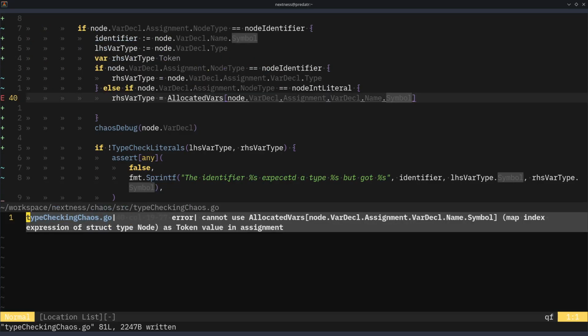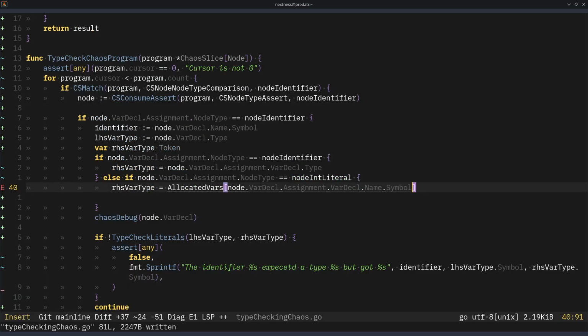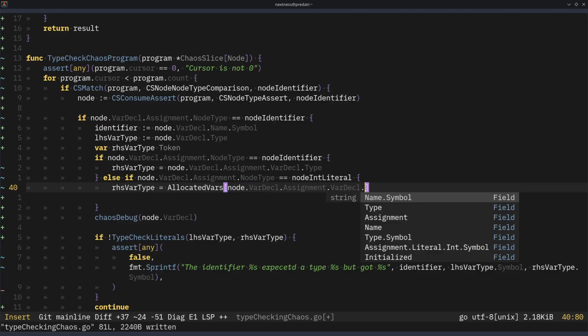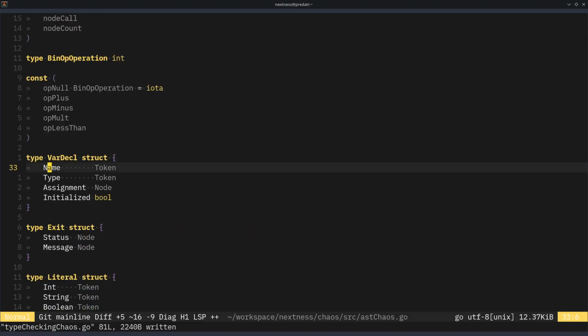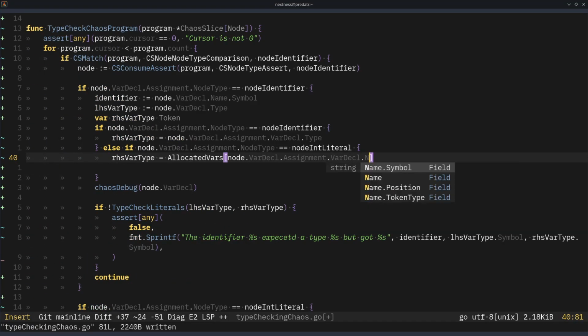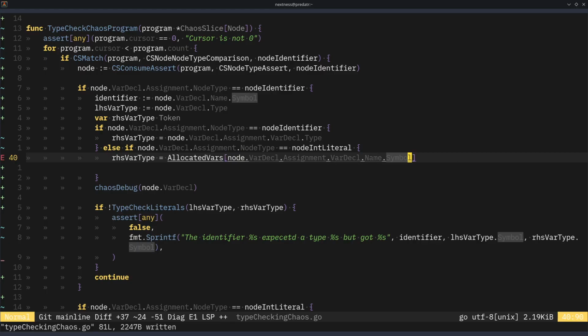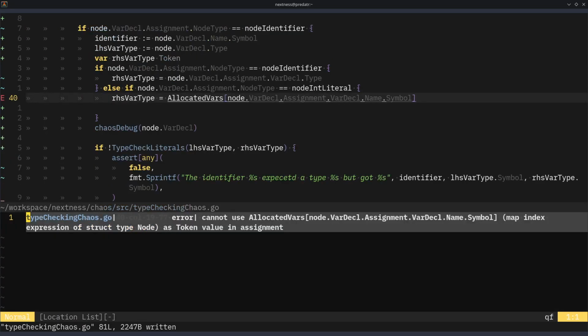Cannot use allocated as a token value in assignment.